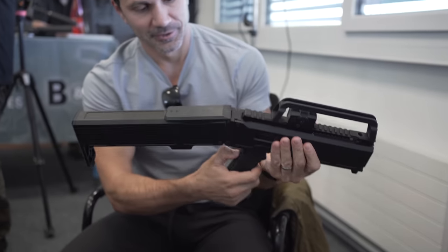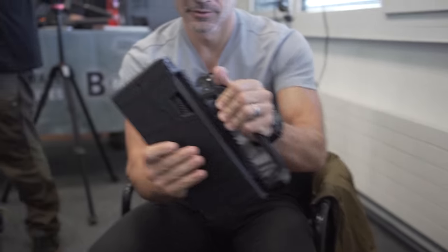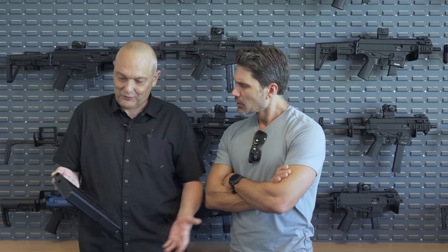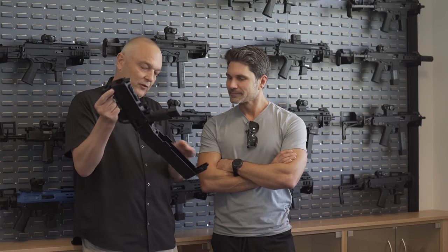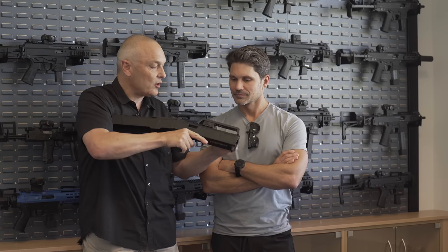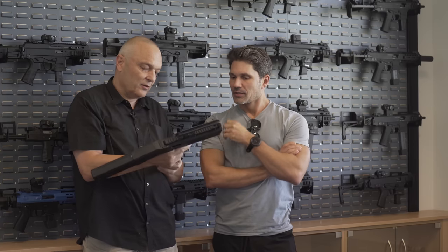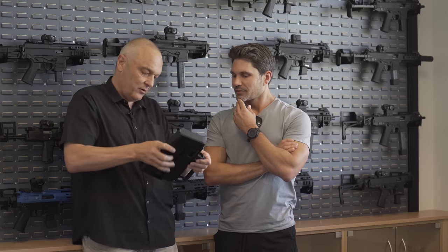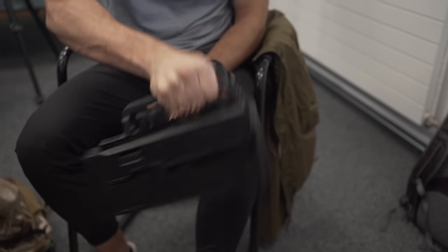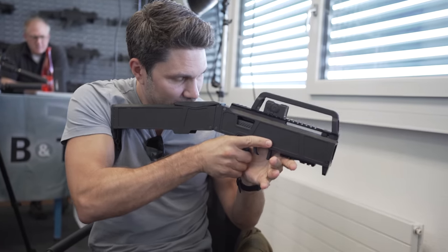Walk me through the features - how does it work? We've got a Picatinny rail at the top, looks like the ability to mount an optic. Basically it's designed to be like a cover. You can open it here with the charging handle - when you press it back, you can open it. It folds and locks the stock, you can lock the grip. Then you have to smash in the magazine and charge the weapon - with the magazine it will go forward and you're ready to go. To take it apart, you take the magazine out once it's empty, fold the magazine, and fold it back. We put an Aimpoint Acro on it in order to have a sight, as I think it's useless without iron sights. The carrying handle is simply here so you can carry it.